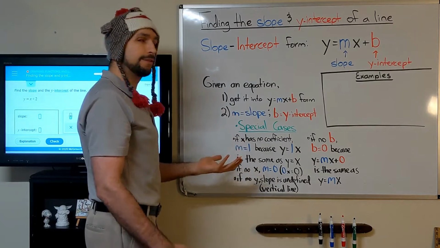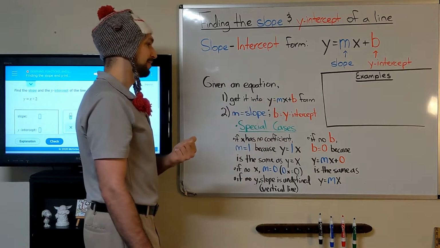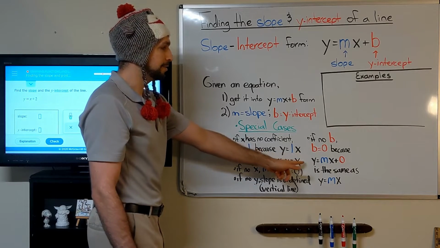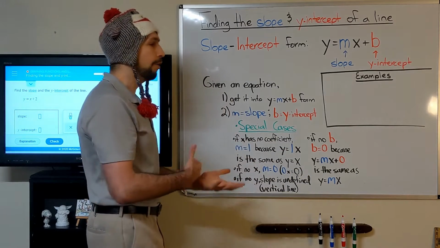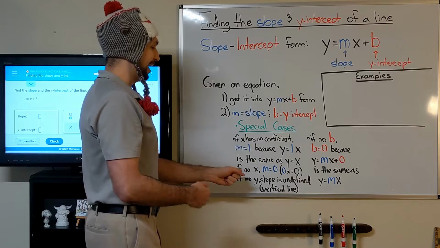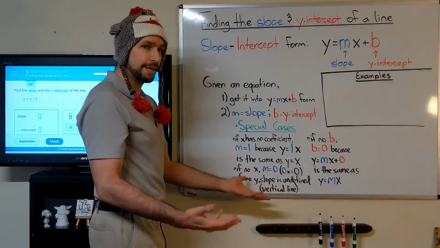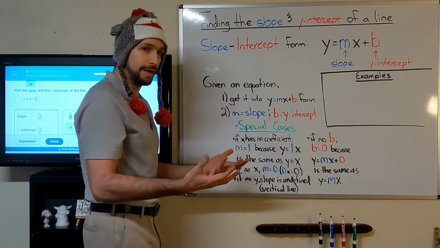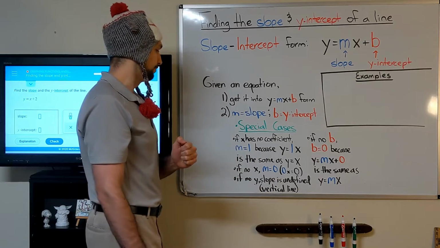Now, unfortunately, they're going to throw us a few curveballs. We'll have special cases. If we don't have a coefficient in front of x, well, m must be 1 because when you have 1 times something, it's just that thing. So what's really happened here is the slope is camouflaged. A coefficient of 1 doesn't need to be shown, it's implied. Now, if you don't have any x whatsoever, m must be 0, because when we multiply something by 0, the thing goes away. Because the slope multiplies the x variable, we had to multiply that x variable by 0 to get it to go away.